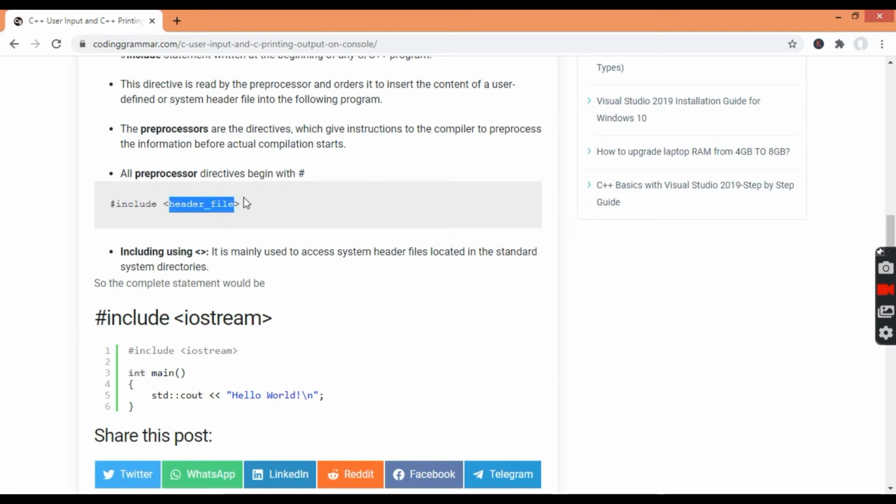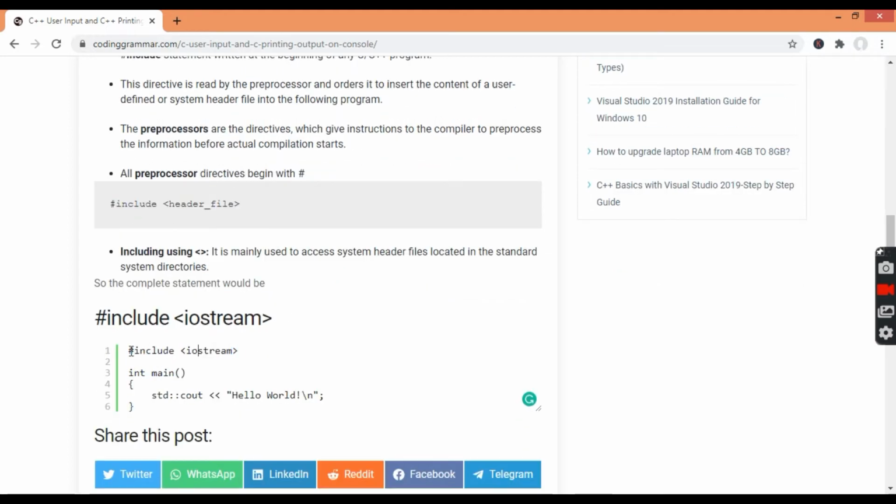Okay, so why is this header file required? Just now I told you that we use the cout statement to print this hello world string. How cout works is written in this file, a standard library stored somewhere on your computer, in some standard directory paths.